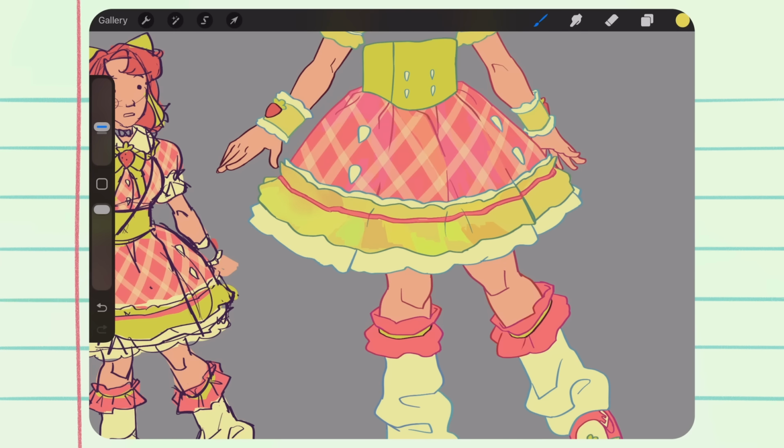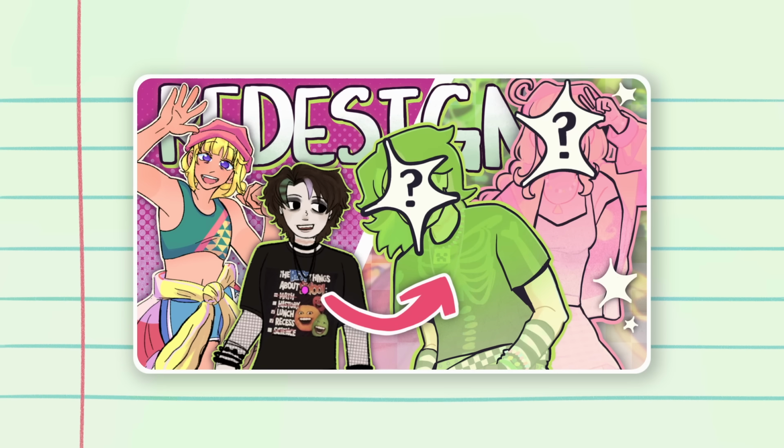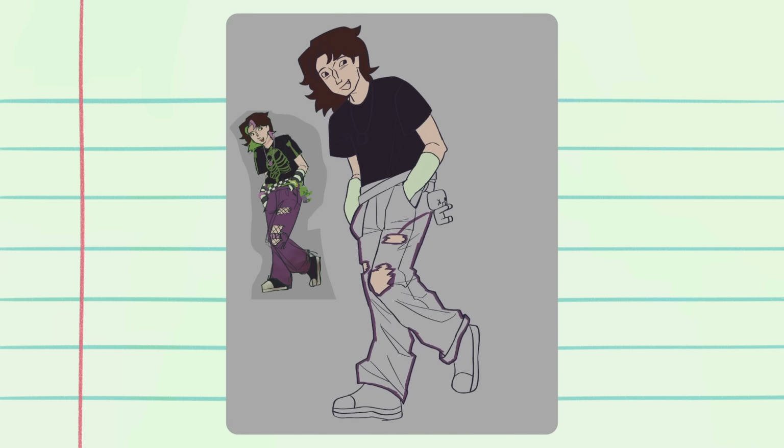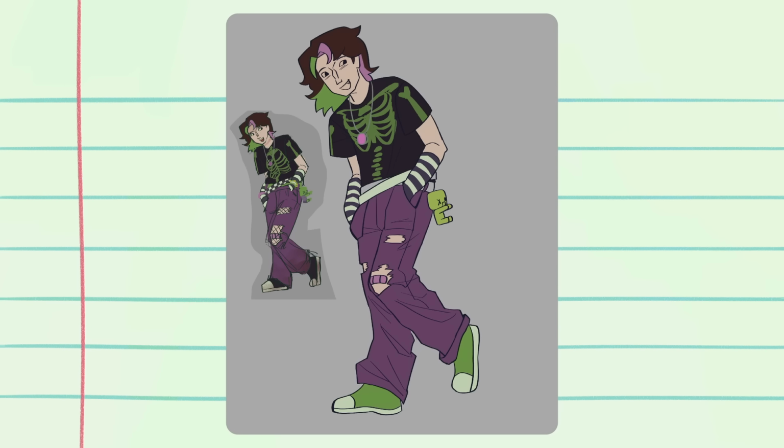You can see it used on all of the characters I drew for my last video, but I think you can see my use of it best on this character, DK. Whenever I put down the base colors of his pants and skeleton detail on his shirt, I felt like the colors didn't feel alive enough. I love to have texture and tinier details in my art, so adding color jitter to both areas was an easy solution to this problem.